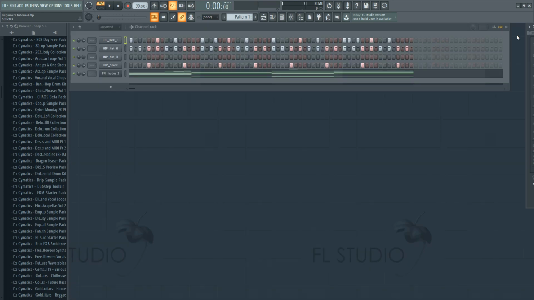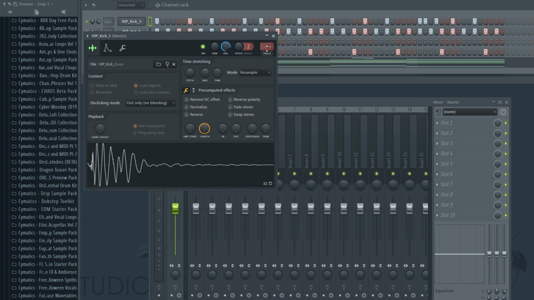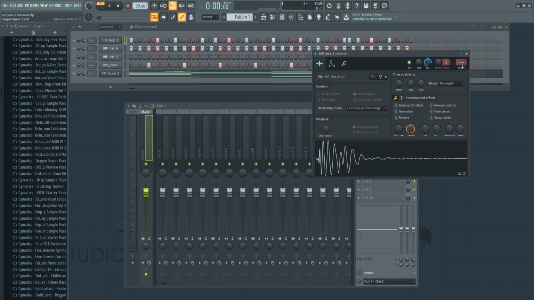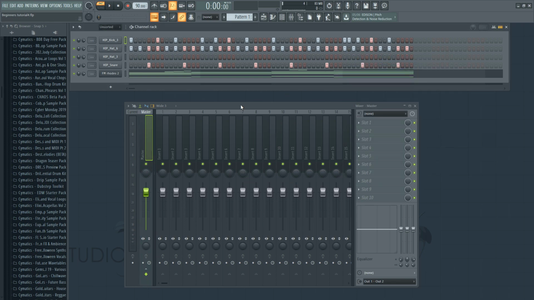I'm going to keep my mixer up here. Yeah, here's my mixer. So, you can just do this. You can scroll. You can click and drag. And you can do this same thing right there. It's labeled track right there and there's no value in there, and you can do that and it'll be on insert one as is labeled there, and it'll be labeled track one over there. Now that is one way of doing it.